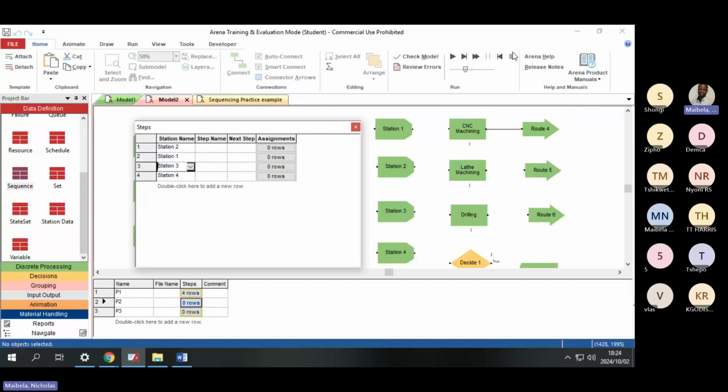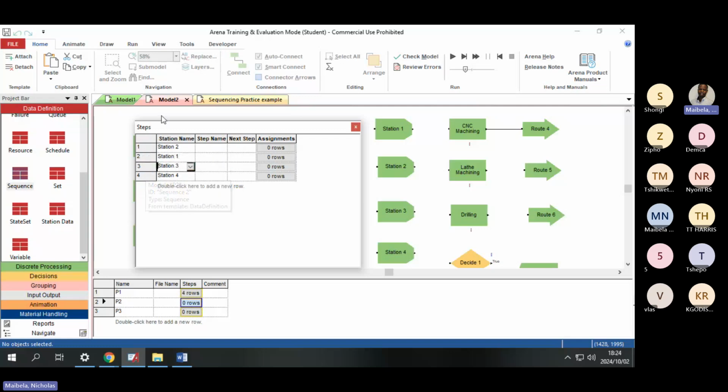Now, if you observe, under station name the stations are station 2, station 1, 3, and 4. But on the first column that doesn't have a name, you can see that it's 1, 2, 3, 4, right?